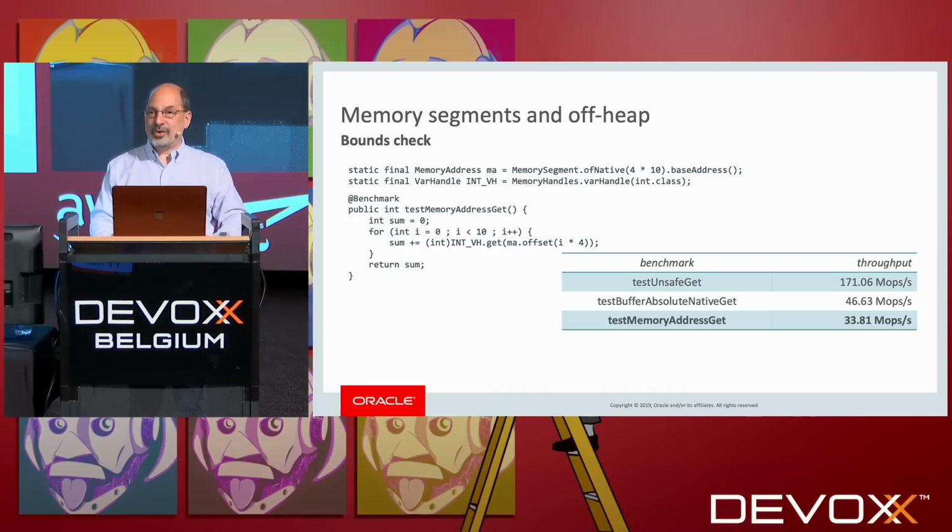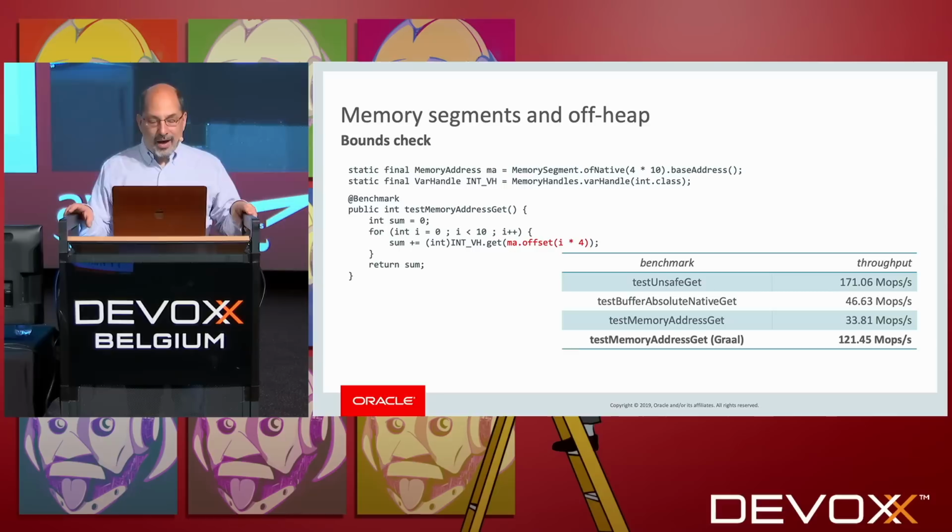So we dug at the cause of it for a while, and we tried a couple of things. We ran it with a different JIT compiler. We ran it with the Graal compiler, which has great escape analysis. And we saw, okay, we got a much better looking number out of it. So that suggests that there was something interfering with C2 escape analysis that was giving us that terrible 33.8 performance number.